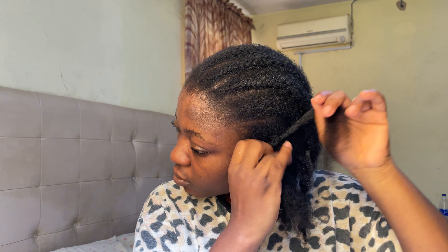Once my hair is fully moisturized, I can now begin the takedown process. I always end my cornrows with twists because it makes the takedown process a lot easier, and I don't have to fuss too much with my ends. My ends were twisted, and at this stage where the cornrows are two weeks old, the ends have probably unraveled on their own anyway, so there's really no stress there.